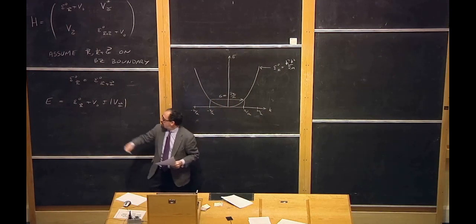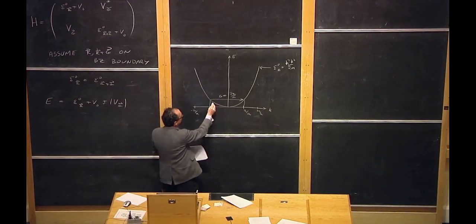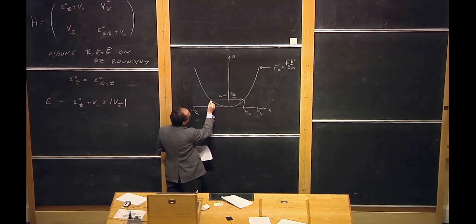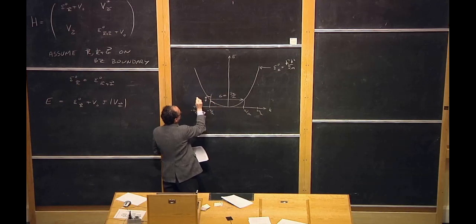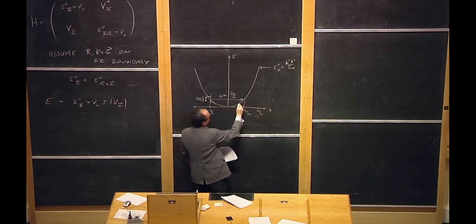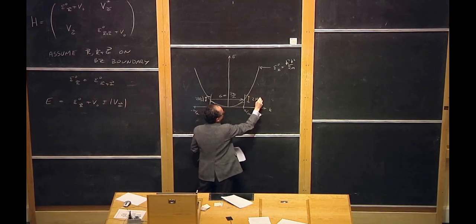And what we just derived is that in fact they split in energy, and the way it's going to look is that this is going to shift down, and then this will shift up a little bit, so that in fact you open up a little gap between the things coming in from the left and the things coming in from the right, and its size is 2 absolute Vg here. And the same thing happens over on this side, like this. Opens up a gap of size 2 absolute Vg.